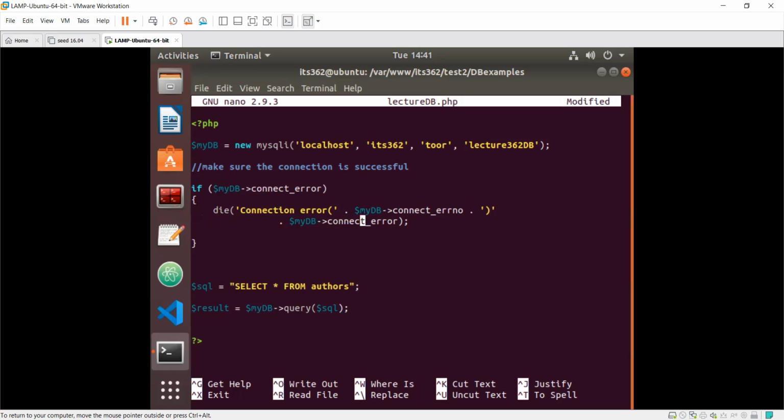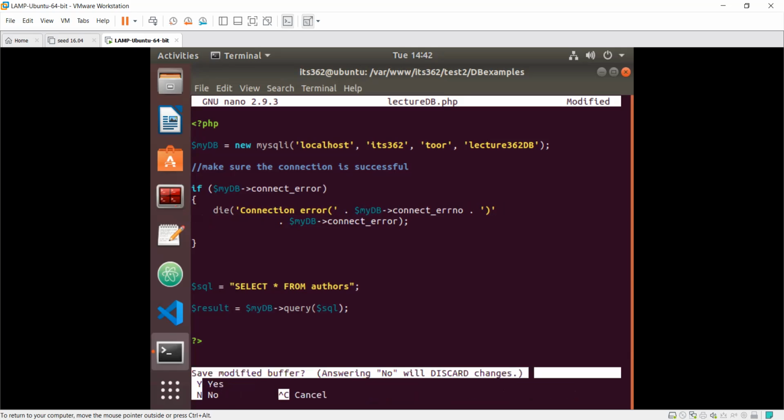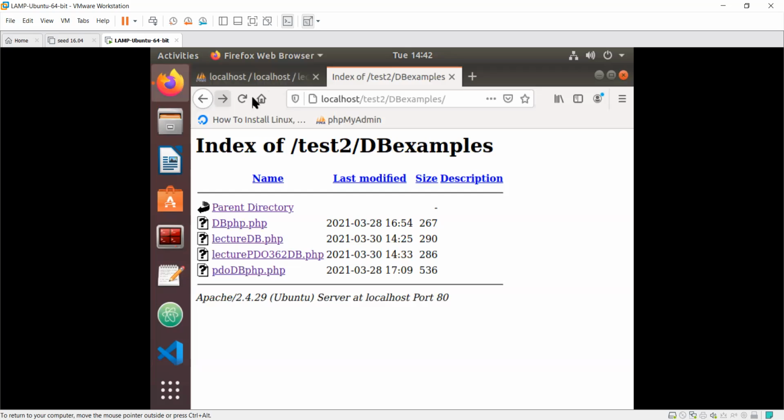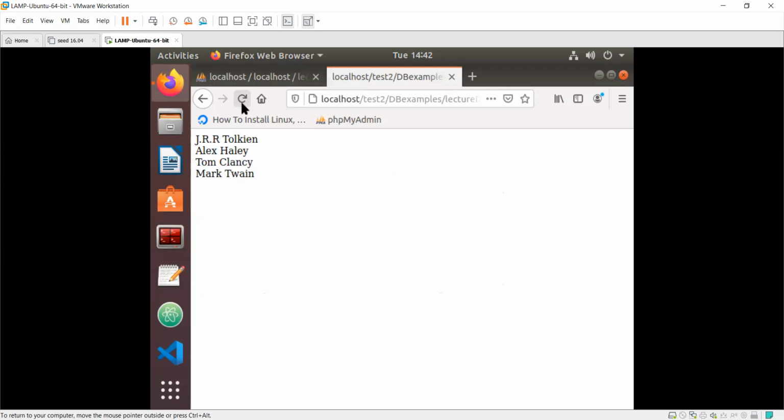So let's test this out. I'm going to do Control X, Y, Enter, and now I go back to the browser. I'm going to refresh lecture DB. Currently it works, so no issues.